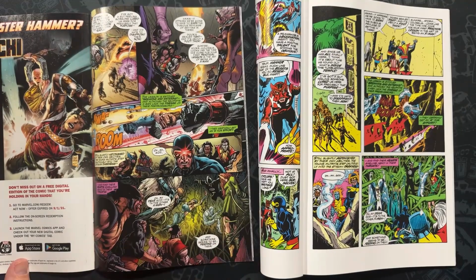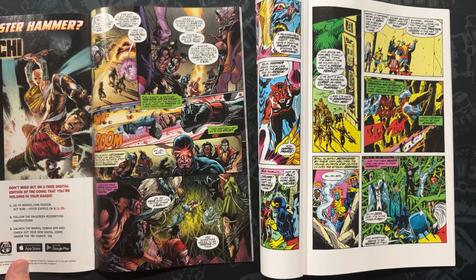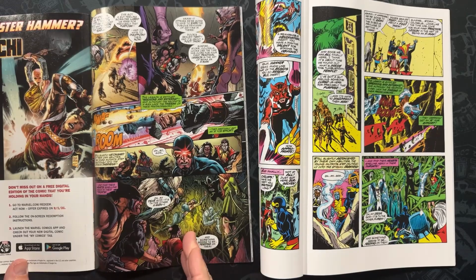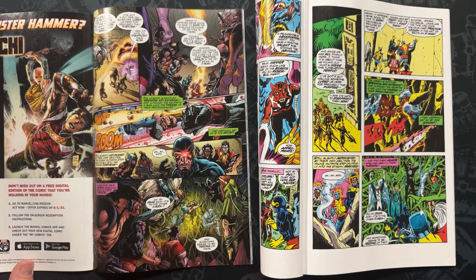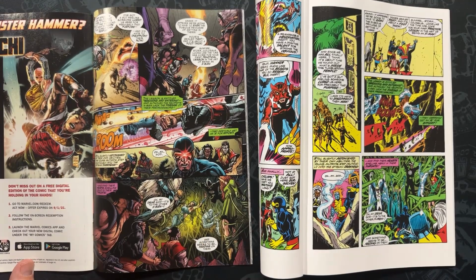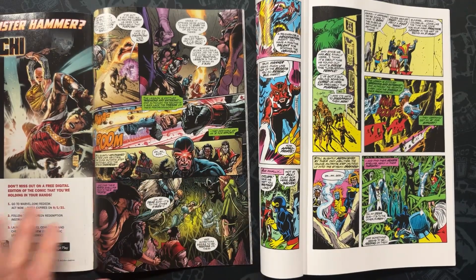Marcelo Ferrerio is the first one listed. I'm going to assume just straight up the penciler on that one. Colors are bogging this page down a lot. There are so many dark tones and no panel gutters to break them up. I think the coloring on this page is really hampering it more than it should.